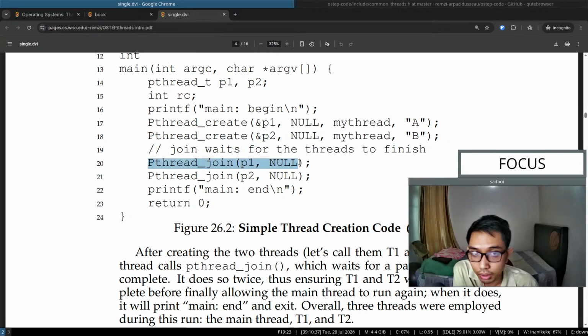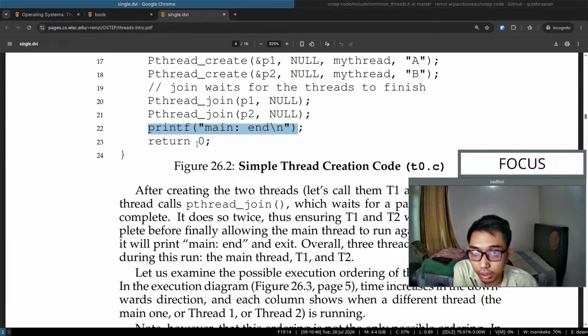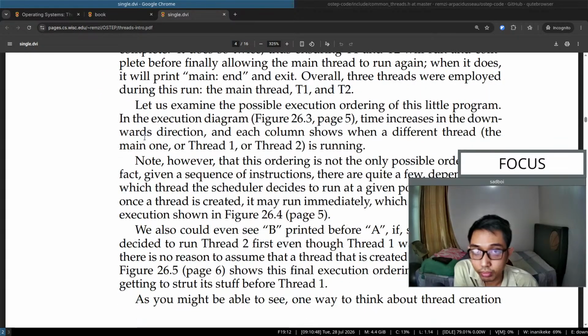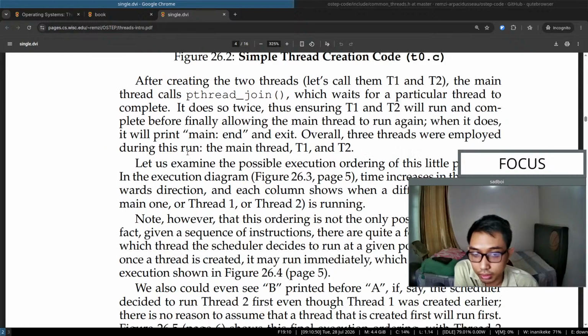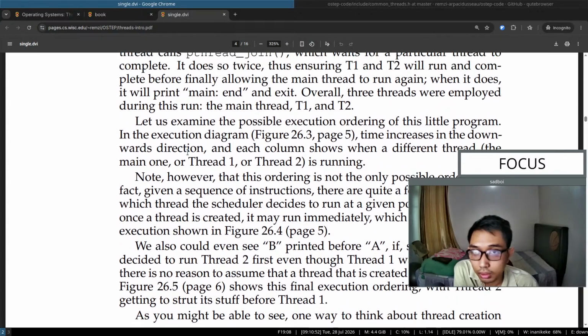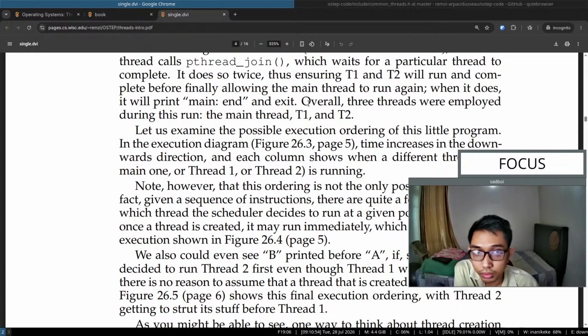After threads P1 and P2 terminate, we print main end here and then return or exit. Overall 3 threads were employed during this run: the main thread, T1 and T2.